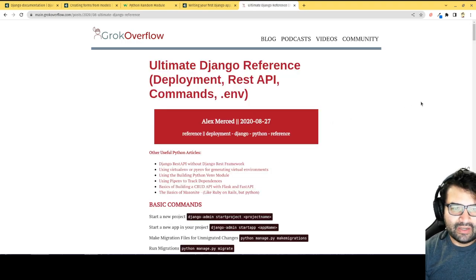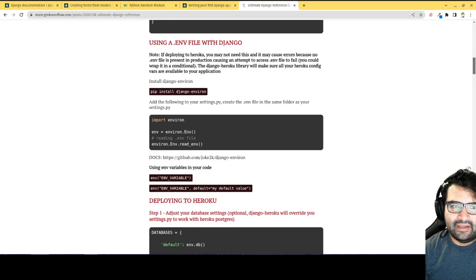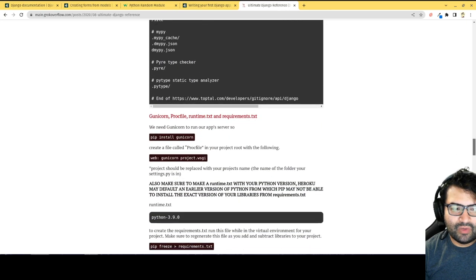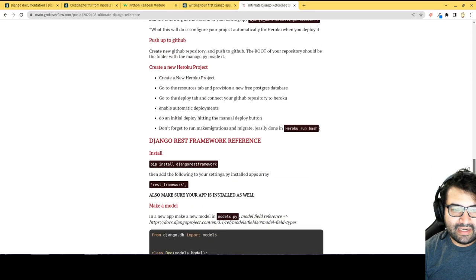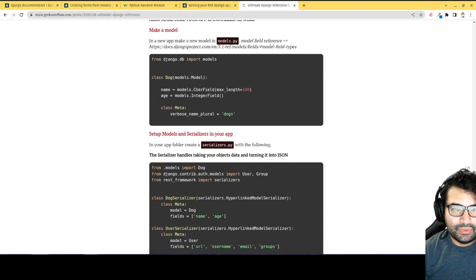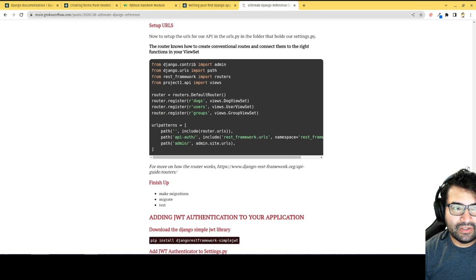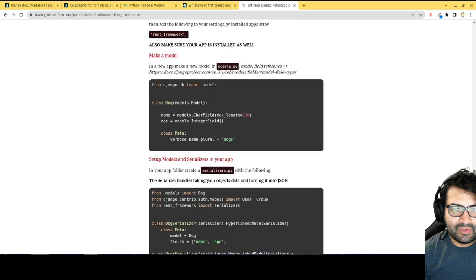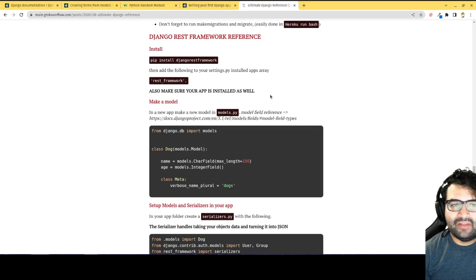So we're going to go into that, and I'm going to scroll down here. Another library I'd like to install, I know it gets mentioned around here somewhere. We're not going to get into deployment, so we don't have to worry about that right now. Do I mention CORS in this particular setup? Okay, that's for authentication, so what we're looking for is right before that: install Django REST framework. This just shows you how to use REST framework, and we'll have that up there because we're going to be following these exact steps.